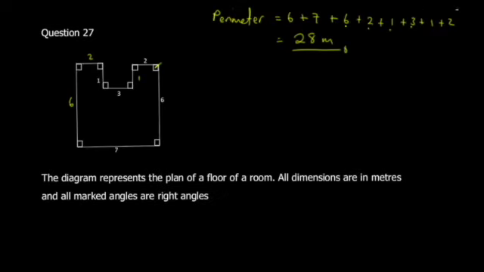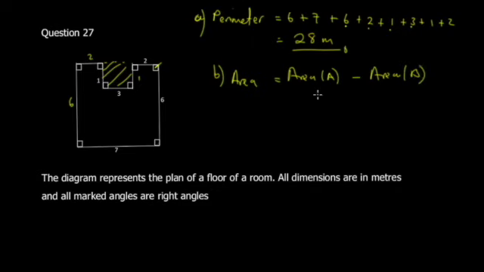Let's see what the next question asks of us. So the area of the floor. So this one was part A. Let's move to part B. Area equal to. So what you can do is find the area of the whole shape, and then you subtract this area here. If it's paper 1, you can even write that this is your area A, this is your area B. So let me just write area A minus area B, like this if you want.